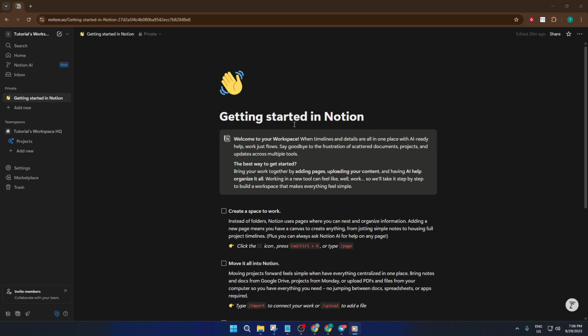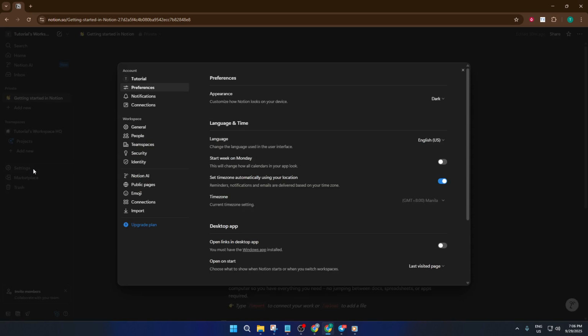Let's dive straight in. First up, open your Notion app or head to Notion on your browser. On the left-hand side, you'll see a vertical panel. This is what we call the left pane. Look here for the Settings option. Sometimes it looks like a little gear icon, other times it might just say Settings and Members, but it's always on that left sidebar. Go ahead and click it. This will open up Notion's Settings menu for your account.